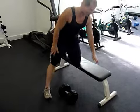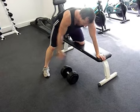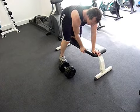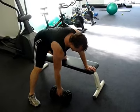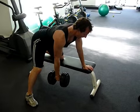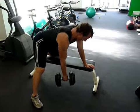Just the old school dumbbell row. I like to sit up with my foot right out on the side so I get a very good big triangle base instead of being up like this where you can be tilted through the hips there. So it requires a bit more core this one because you're going to offset your body with the weight of the dumbbell. Right, very important we don't turn it into too much of a twist.